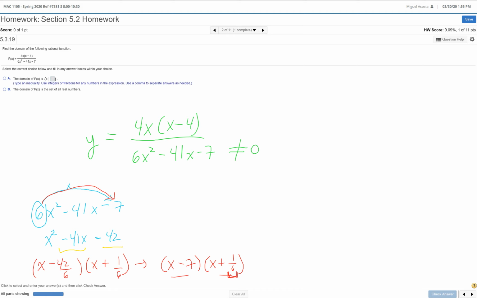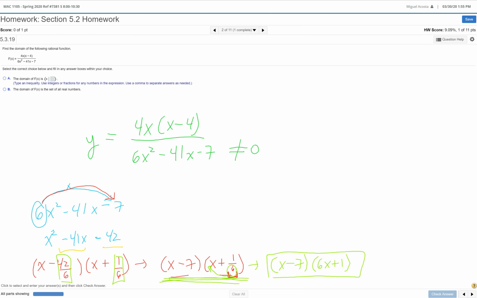So what you do in the cases when you can't simplify, like how we were able to simplify that to a 7 but the 1 over 6 couldn't be simplified, is take that 6 and move it up next to the x. So it ends up looking like this: x minus 7, and then 6x plus 1. And that's the correct factored form of the equation. Now, could I have left it like this right here? Yes, you could have. That's not a problem.